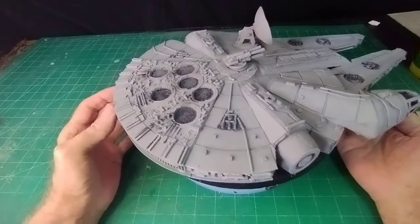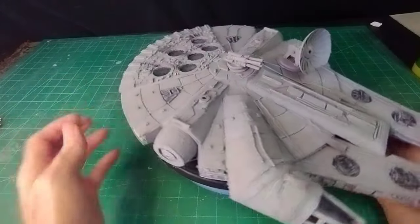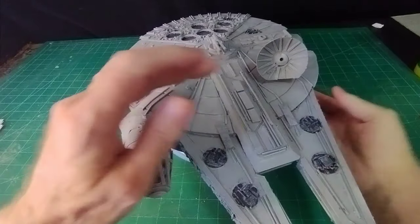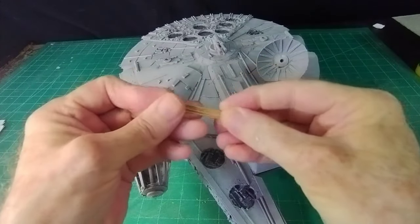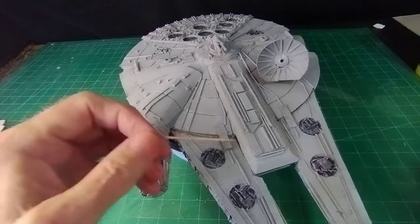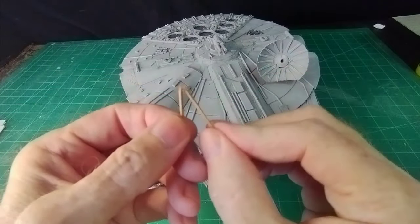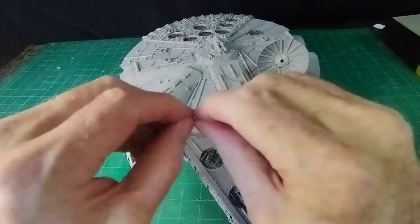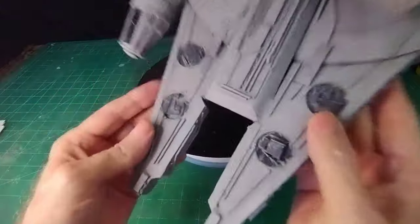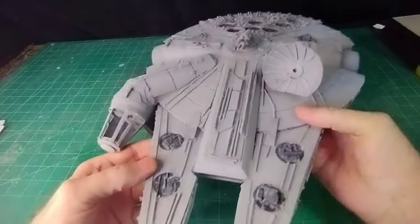If you look closely at photographs, you'll see what I mean. So I put these strips of thin card on. For all the piping, of which there is a lot, I use these very thin toothpicks. Just cut the sharp ends off, and you can bend them just slightly. If you bend it too much, obviously it's going to break. But for a slight bend in a toothpick, you can make all kinds of shapes of piping like that, rather than just them being flat.